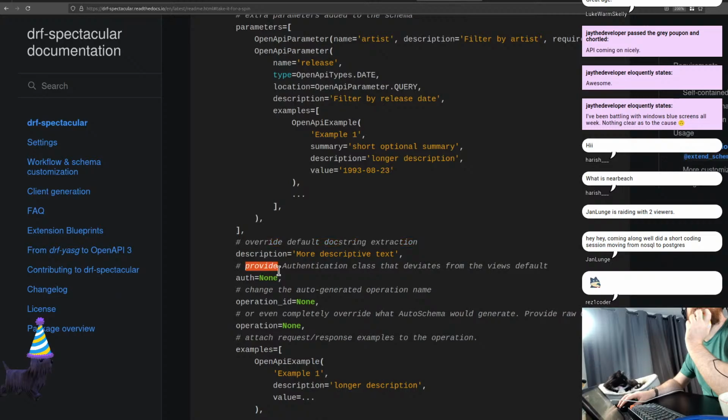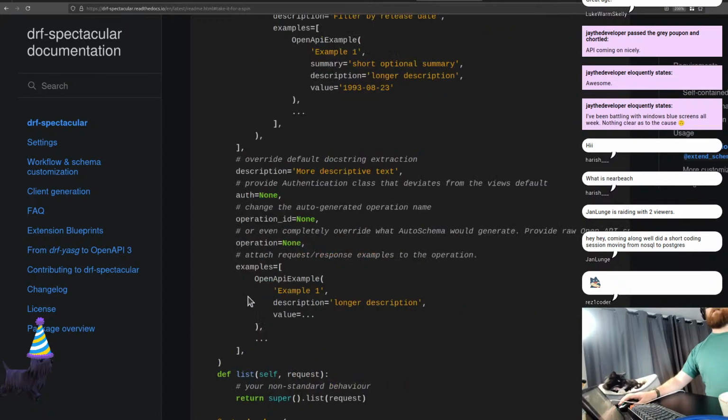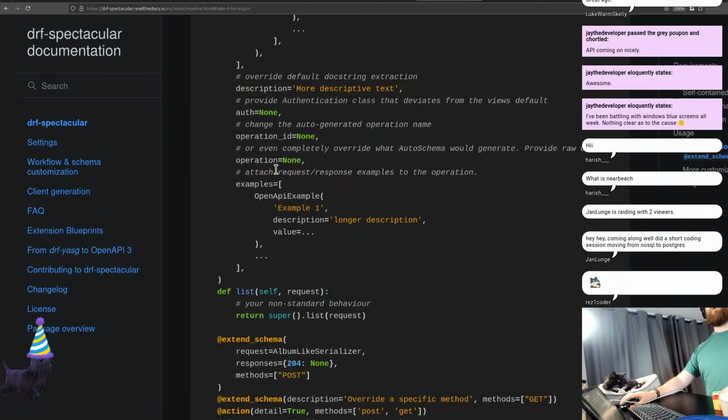Auth, none. All right, so we'll still need that. Operation ID equals none. Change the auto-generated operation. All right, cool. Or even completely override the auto schema would generate. All right, no, we don't need to do any of that.